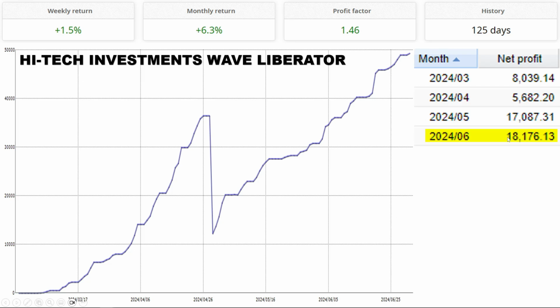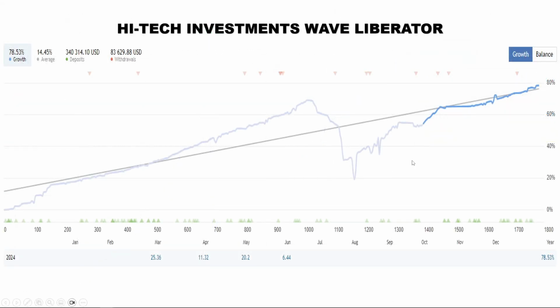It is a bit on the low side, but better safe than sorry. This is not a get rich quick scheme in here. We are taking certain precautions. If we see something there, we are slowing the process down. The important part is that everybody is actually getting a bit of money every single month.